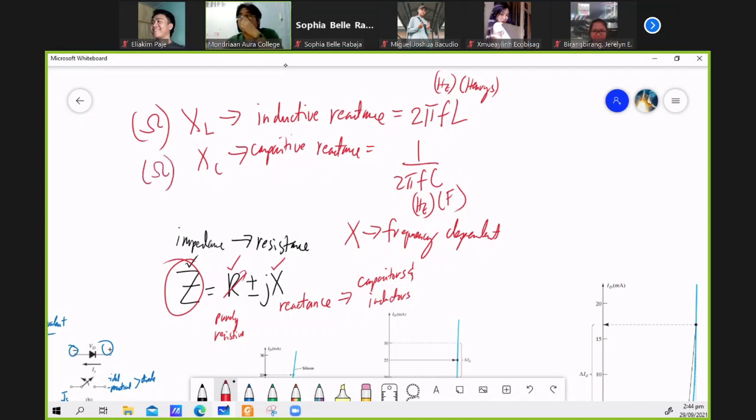Frequency may change kasi if we subject the circuit to an AC waveform, so let's say it's 1,000 hertz or 1 kilohertz, tapos nag-increase yung frequency natin, let's say naging 1.5 kilohertz, magbabago na ulit yung kanyang reactance. That's why it is governed by these equations. Habang nagbabago yung frequency, nagbabago rin yung ating reactance. So they are frequency dependent. While inductance, tsaka yung capacitance, they are constant. Constant din yung 2 pi na yan.